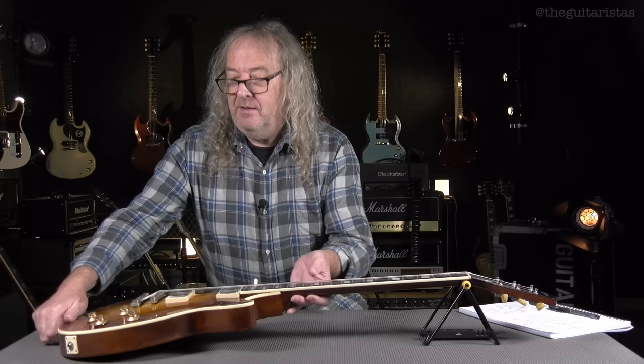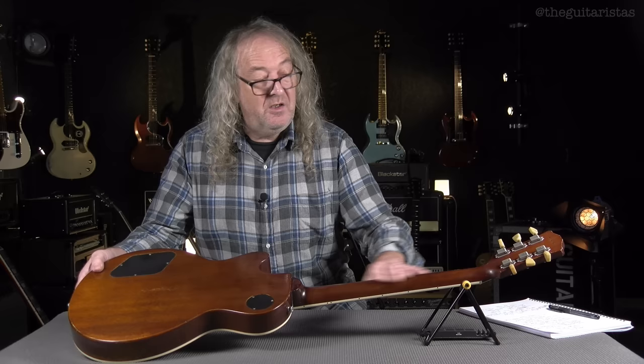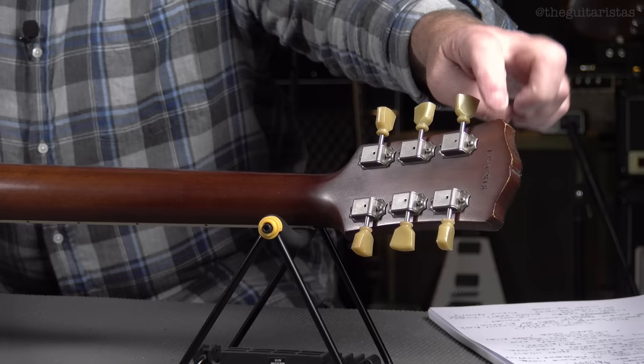So what's it made out of? African mahogany called akume. Very lightweight, very stable African mahogany. And a single piece of solid mahogany, as is the neck, set neck obviously, but it's a single piece. There's no wings stuck to the headstock on this like there are on Gibsons.